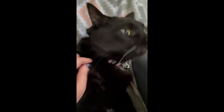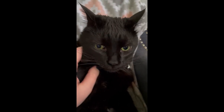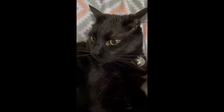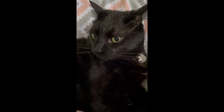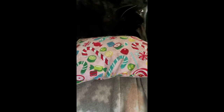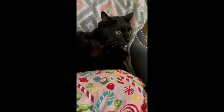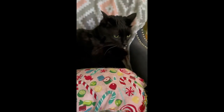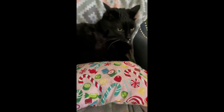The cats hate cameras, but yeah, here's this little guy. He's so cute. I made him this pillow. It's horrifically dirty. I also don't have a sewing machine or anything, so it's all hand-stitched and looks like a Frankenstein monstrosity, but he loves it. He likes to sleep with it. Although it looks like someone's been ripping it, so I don't know how much longer they'll be sleeping with it.